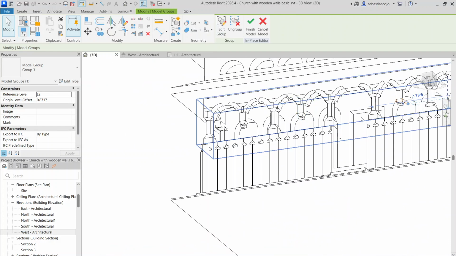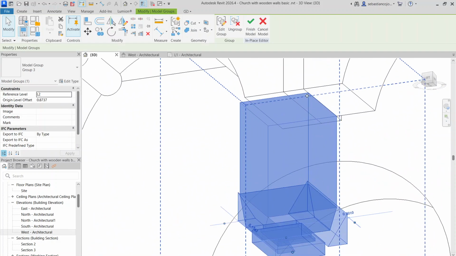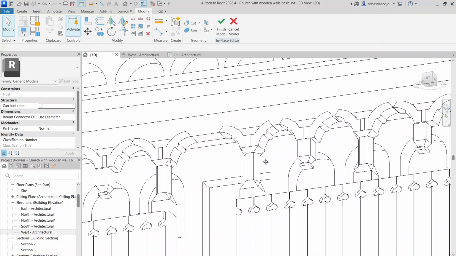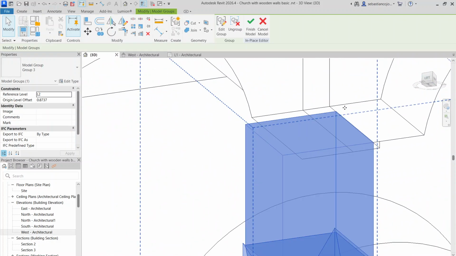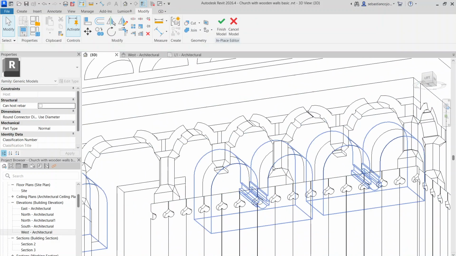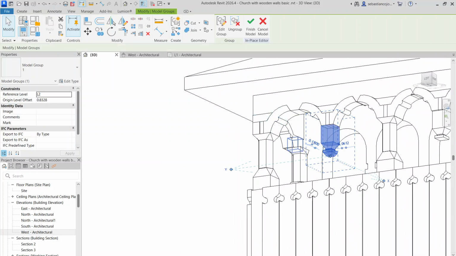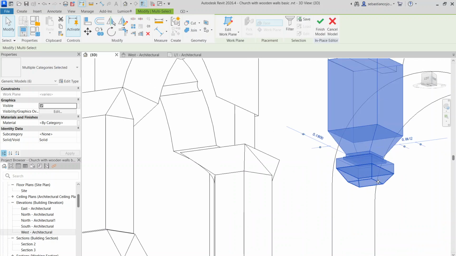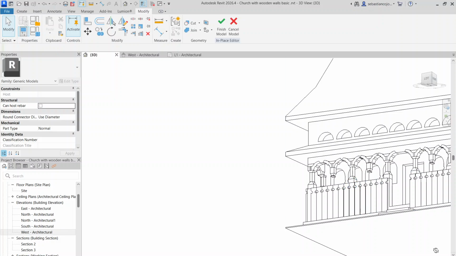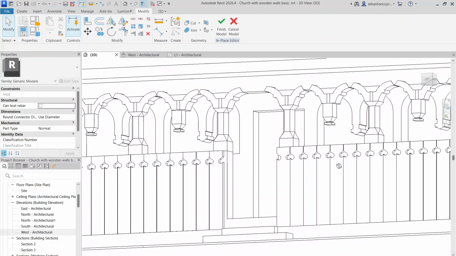Let's check if our hypothesis is correct. And it seems to be like so. Yeah, it seems to be like so. So basically I can get rid of this. And I have my ornament.